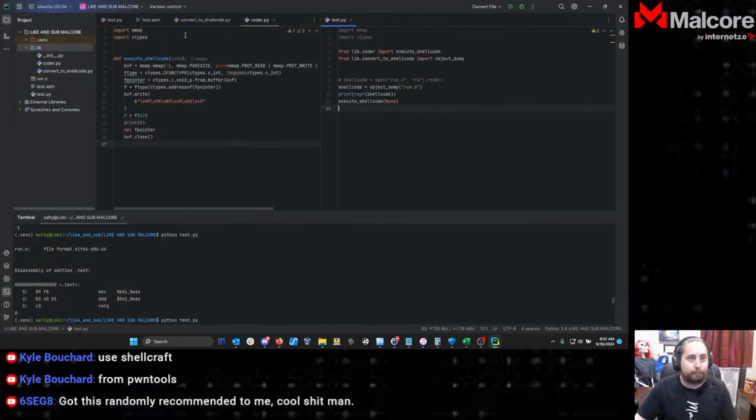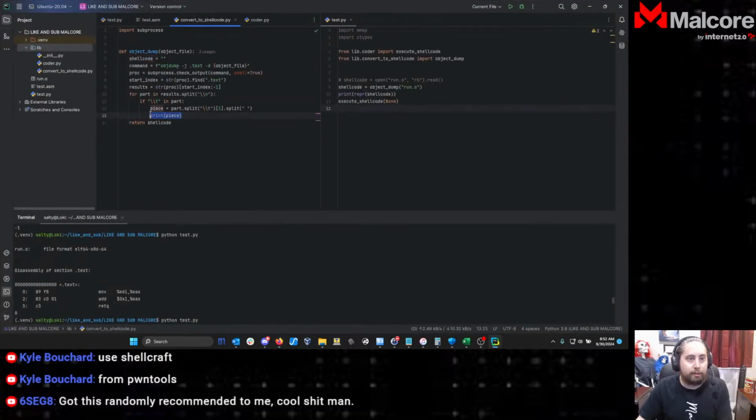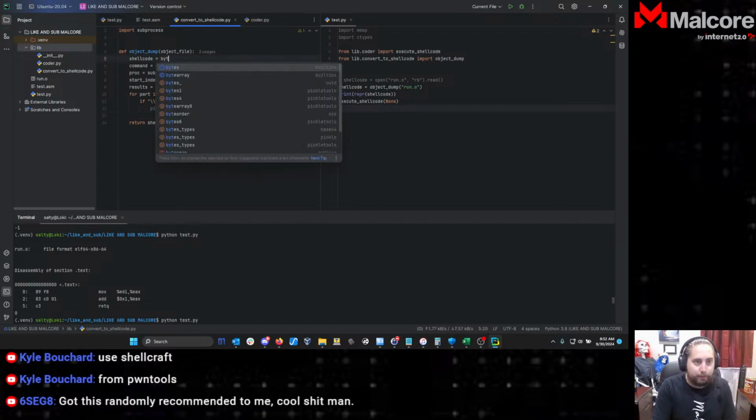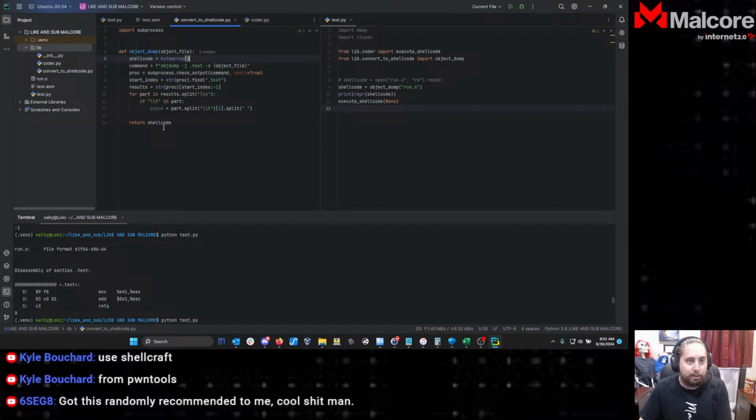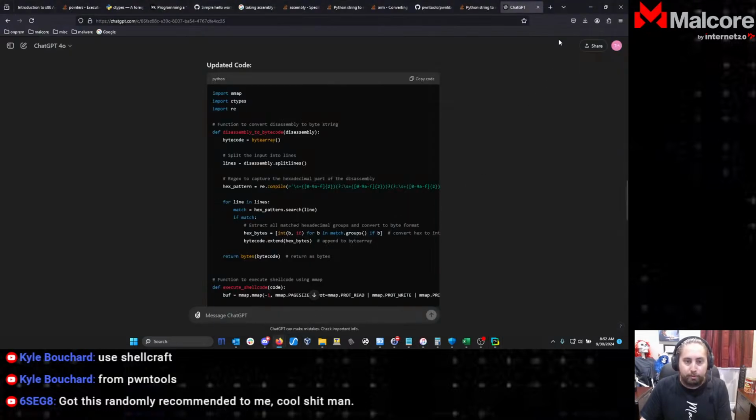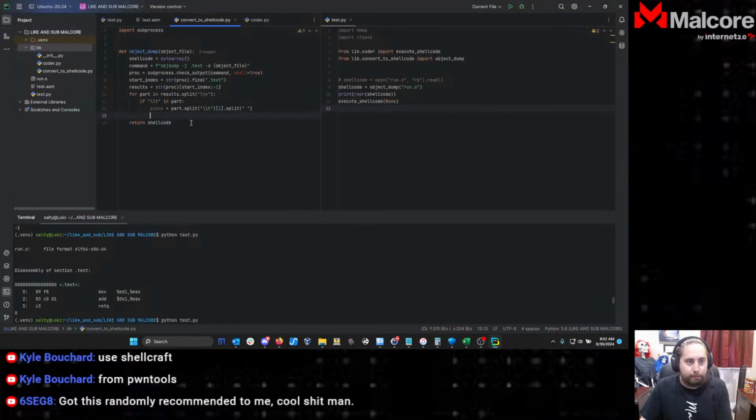Okay. Let's go back here. Byte array. It's fine. Then, do you extend it or append to it? I'm pretty sure you extend byte arrays. Shellcode dot extend.